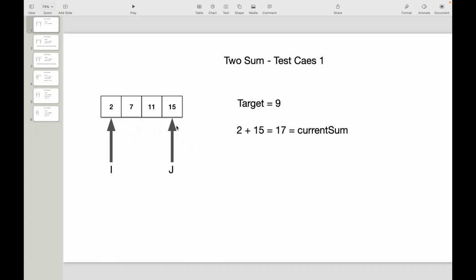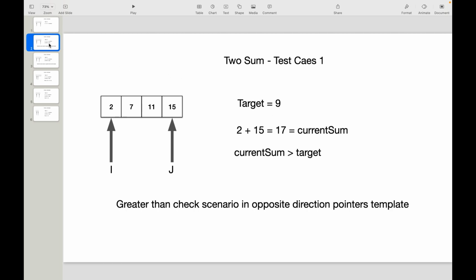So my pointer is here. This is my left pointer. This is my right pointer. The sum is 2 plus 15 is equal to 17. This is my current sum and this is 9. Current sum is greater than target. So it is matching the greater than check scenario in the opposite direction template.